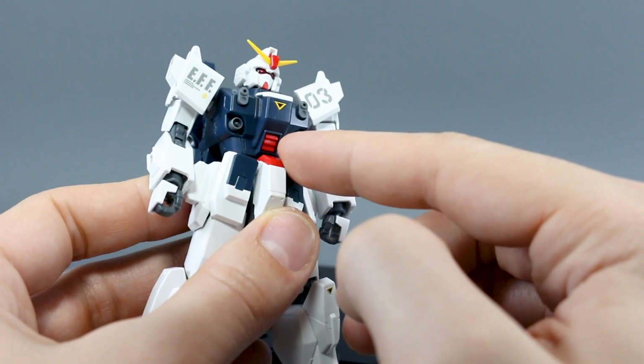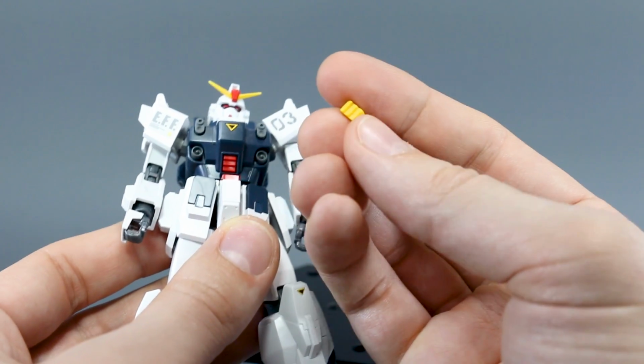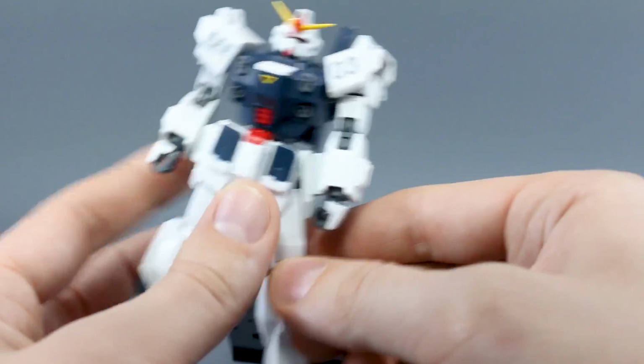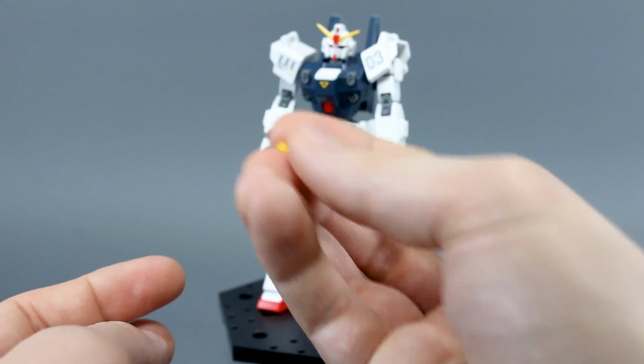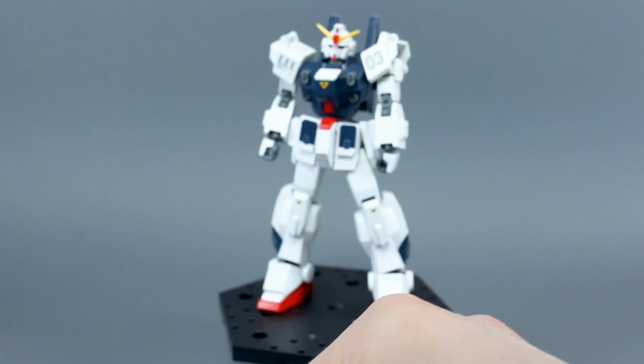For this little red part there at the bottom of the cockpit hatch, we do also have the same part here molded in yellow, I guess if you just wanted to do that. Of course, if you paint it, it's not really an issue, but if you're not painting, it's one little tiny custom modification, I guess, that you could make with that.